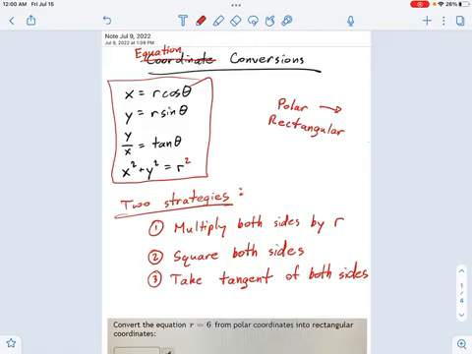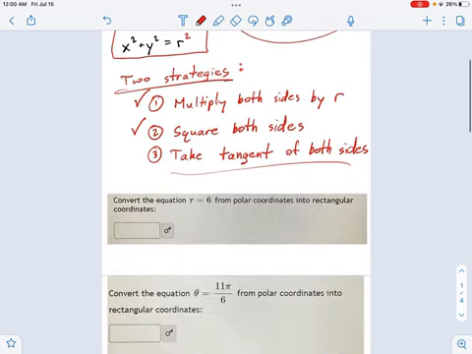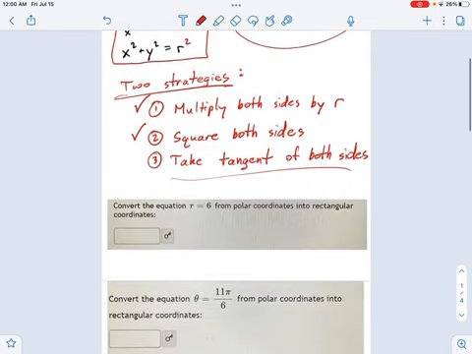What makes polar to rectangular a little bit more of a complicated conversation is the fact that we have to make decisions. You cannot just plug these things in and hope for the best, cross your fingers and you'll win. You need a strategy, and there's two strategies. Multiply both sides by r, or square both sides. And every now and then, I said you have two strategies, right? Every now and then that's not true. There's another thing you have to do, or I don't know. Take the tangent of both sides. That's just an idea. Okay, so almost always, like 90% of the time, one of these two things is going to work. So let's see.